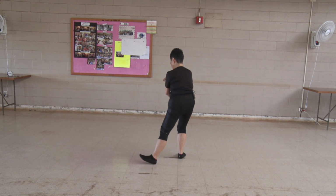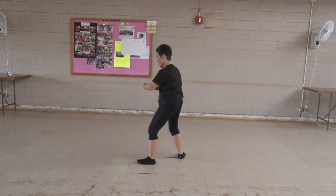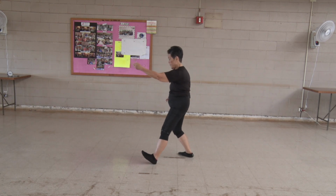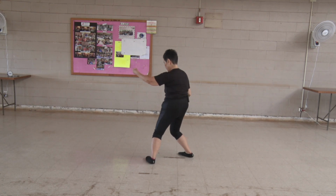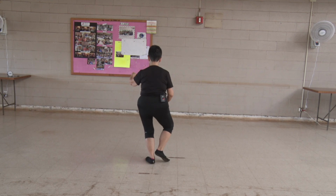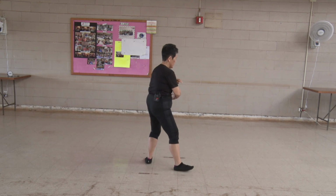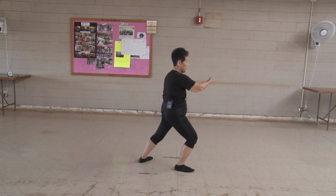Out on an L, bottom hand advances to go up the horse's mane. Sit back, sit down. Pivot, root down. T stance, center with the ball, bring it in. L stance, bottom hand advances to go up the horse's mane.